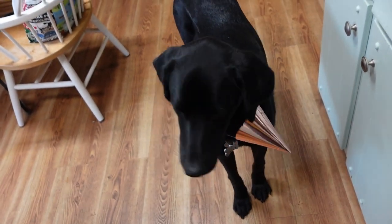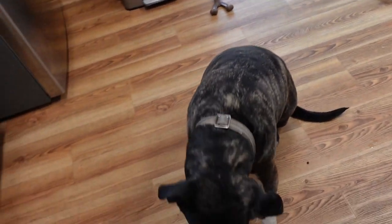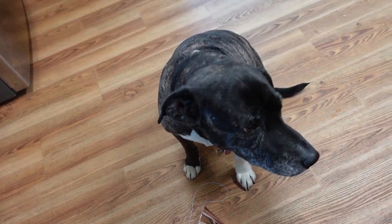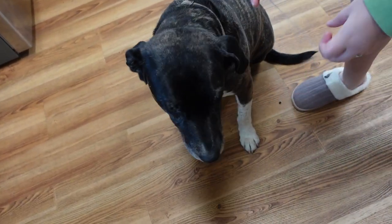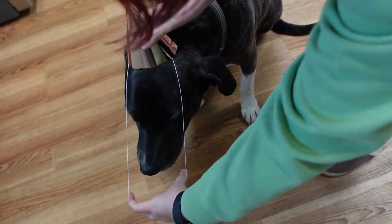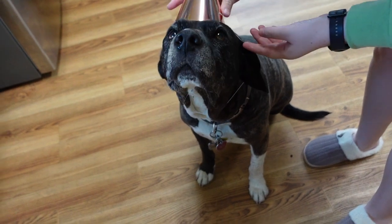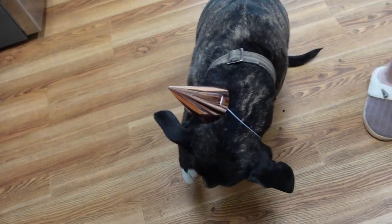You're supposed to wear the birthday hat on your head. Max, you're supposed to wear the birthday hat on your head. Come on. Try this again. Come on, Max. You can do it. Max. There you go. Oh, that's so perfect. There you go. Good job. Well, I'm close. Close enough. Yeah, we've got pointy heads, don't we?